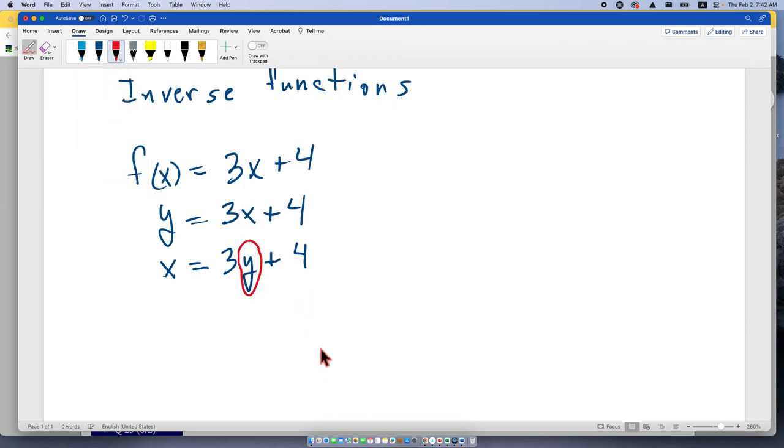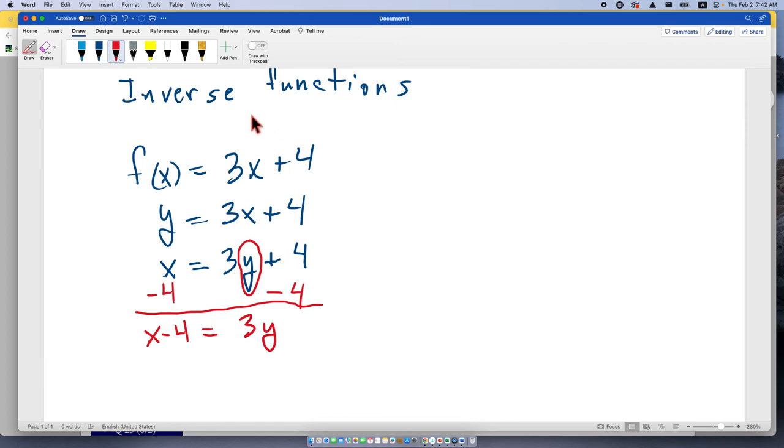We do inverse, right? So instead of adding 4, we're going to subtract 4. And we do it in the reverse order, right? Because order of operations says you multiply, then you add. When we're solving, we do the reverse. We take care of the addition part first by doing the inverse. Then we're going to take care of the multiplication part by doing division. So that gives us x minus 4 equals 3y. So we're getting closer. Y is now almost by itself.